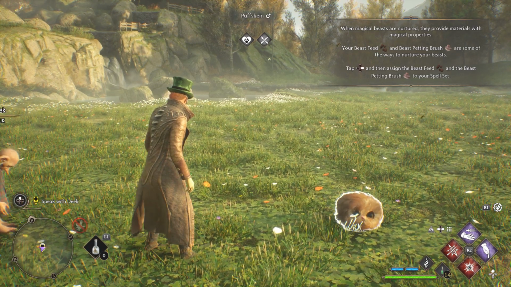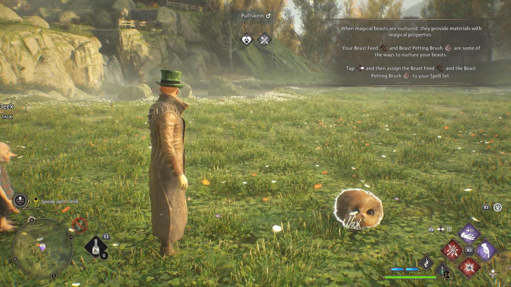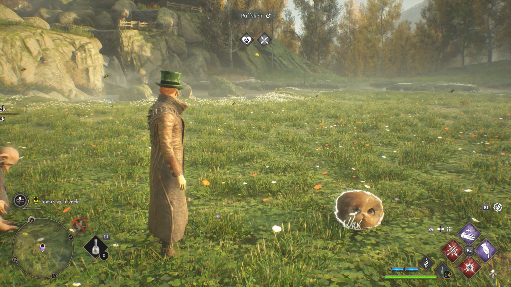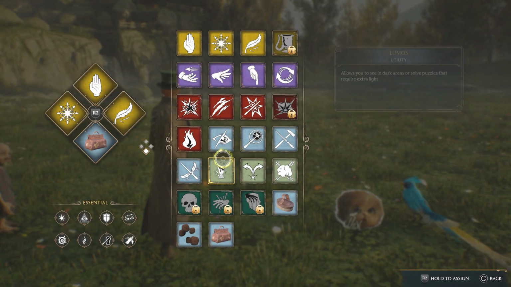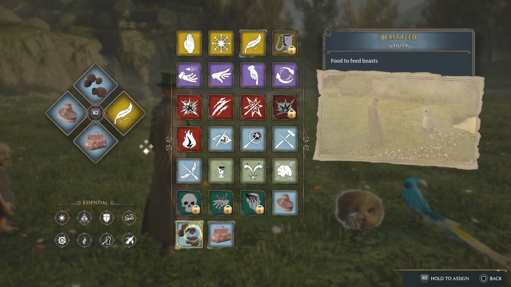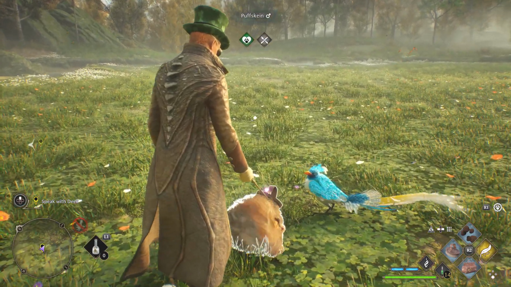Nurtured, they provide materials. Your beast feed and beast petting brush. Nurture your beast. Okay. Oops. Alright, we're gonna do this, because we gotta do... Most excellent.